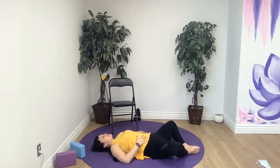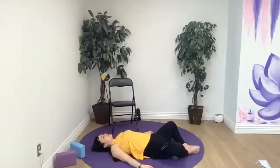Noticing the rise and fall of our belly, that mid part of our body, filling up the base of our lungs. Allowing gravity to stretch our inner thighs.